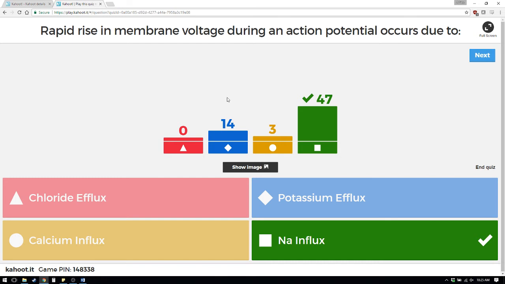See another question? Yes? Did you say when chloride efflux goes up, you more? Well, if I had efflux of chloride out of the cell, that would actually cause it to be more positive, right? Yeah, because again, you have less negatives on the inside, so you become more positive on the inside.